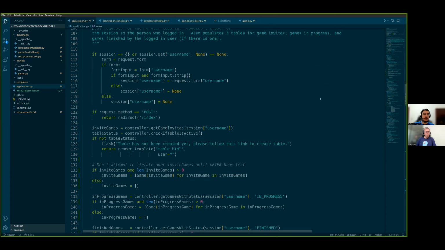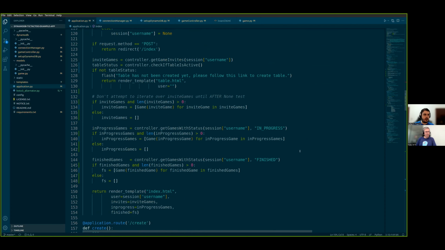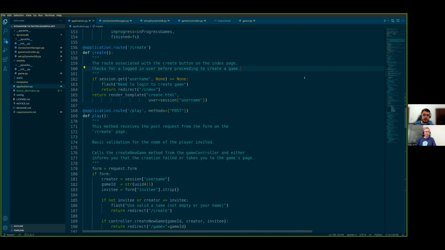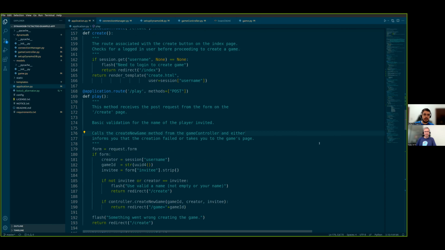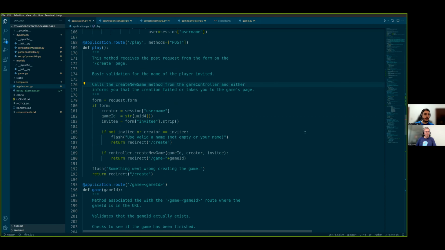You also have a historical view of all finished games, so you can see who you played against, what the time was, and what the actual result was. So if you won, lost, or tied that specific game. You also have functions exposed to create a game and make sure that you reach a play state where you'll be redirected to APIs that will interact with the database in the background, access game data, and refresh your screen every time you're playing.